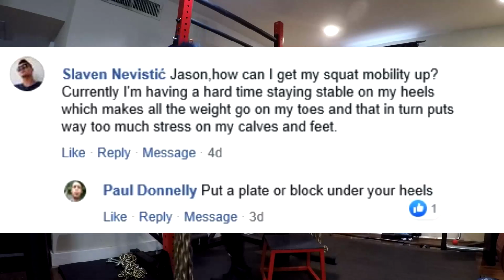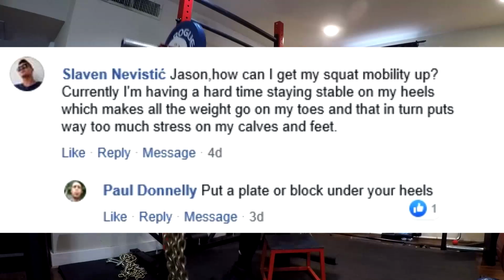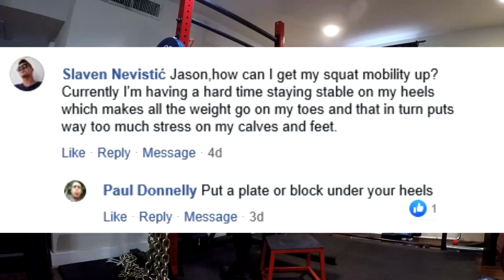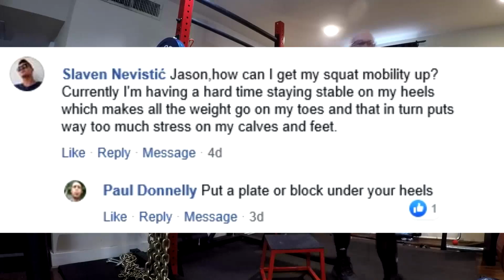But joking aside, do not put plates under your heels. That guy, ignore him. That's the stupidest advice you'll ever see. That's bodybuilding nonsense. If you need an elevated heel, go buy weightlifting shoes. Now, is that something you should consider? Yes, something you should consider. But here's the other thing.